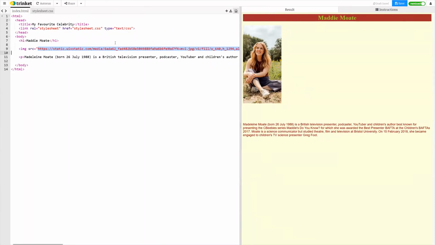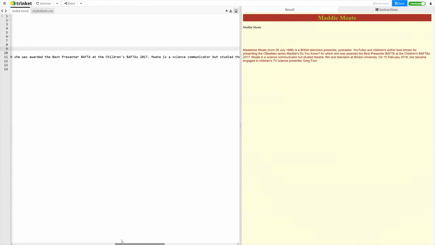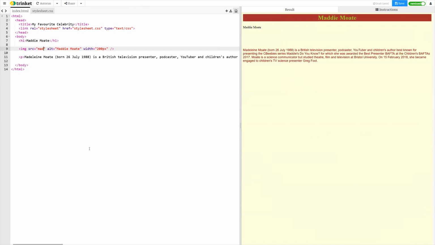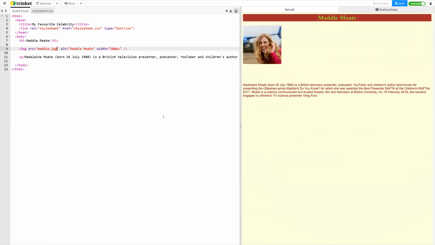Those who don't want to add a link, you all can go ahead and just have the maddie.jpg image, which is already provided in your starter project. In my picture, it's showing copy image address. Then you can select that one. Maybe in my browser it is showing in this way. You can select copy image address.